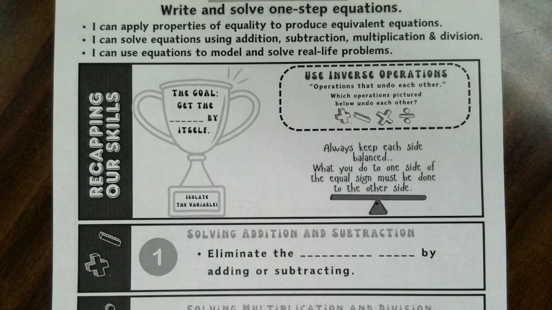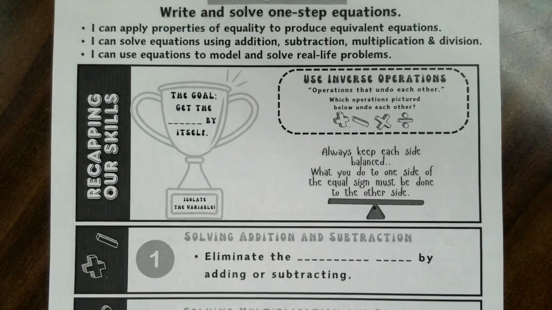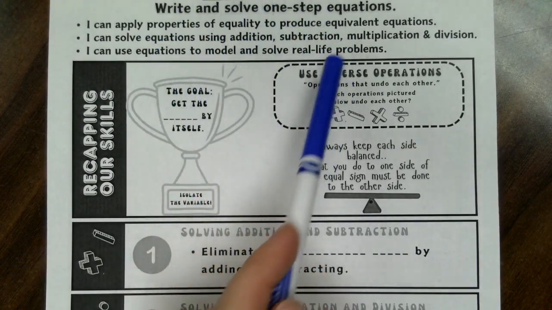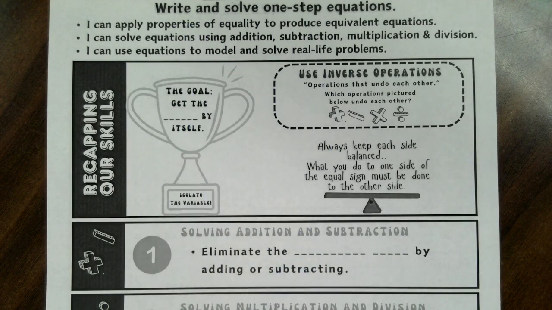This was actually the unit 1 of the 7th grade book. And so this is just recapping all of those skills of the things that we've already learned. So if you aren't feeling comfortable with these success criteria here, I really want you to dig into this lesson, maybe see if there's some gaps that you didn't recall from before or something you were missing. That's going to help you to be successful moving forward, because as we know, math just builds on itself.